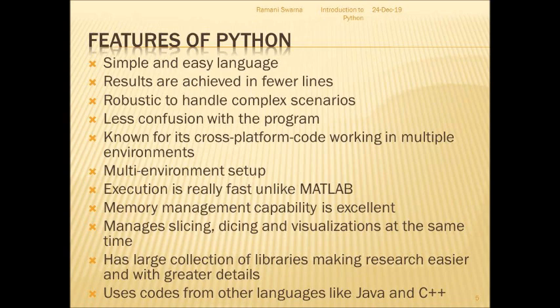Now it uses code from other languages like Java and C++. So you can understand now, with Python, on one side you can see that it is connected to the other programming languages like Java, C++, C, and everything. On the other hand, we have the research area, where it's not just restricted to management or business or commerce or finance. I would say it is even for the social sciences and the traditional scientific areas also. They are able to resolve issues, especially in pharmaceuticals, biotechnology, and I would say the biological fields also. They are able to take care of these problems.